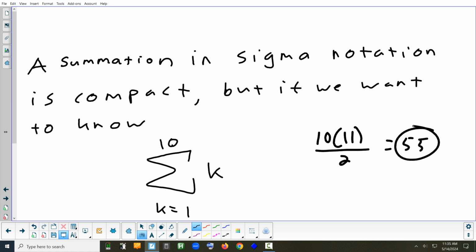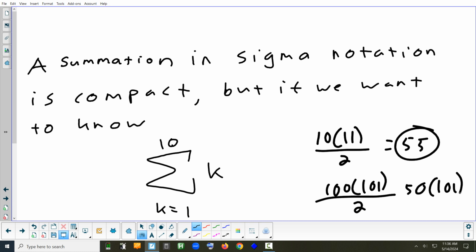And to figure out that 1 plus 2 plus 3 all the way up to plus 10 adds up to 55, I didn't sit there and do 1 plus 2 plus 3. I couldn't have done it that fast. So there's a trick I did here. If you wanted me to add up every number from 1 to 100, it's going to be 100 times 101 divided by 2. So whatever this comes out to, 50 times 101, that's what every number from 1 to 100 adds up to.